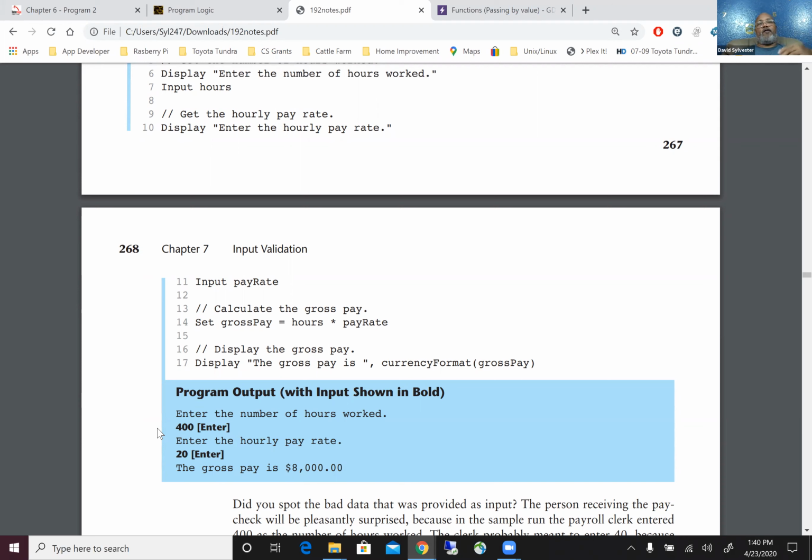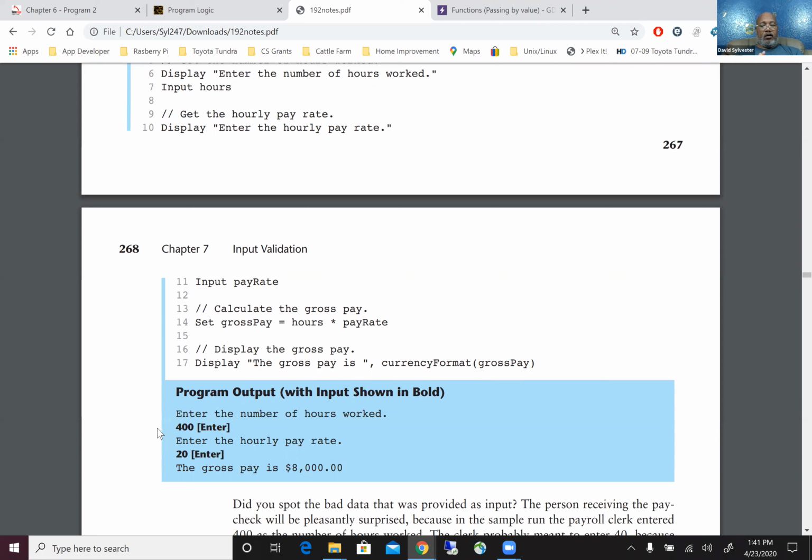Now, 400 could be valid if a company had to go back so many years or so many months to give you back pay. But for a common weekly salary, 400 hours is way more than the normal hours to be entered. So that should be some type of red flag.